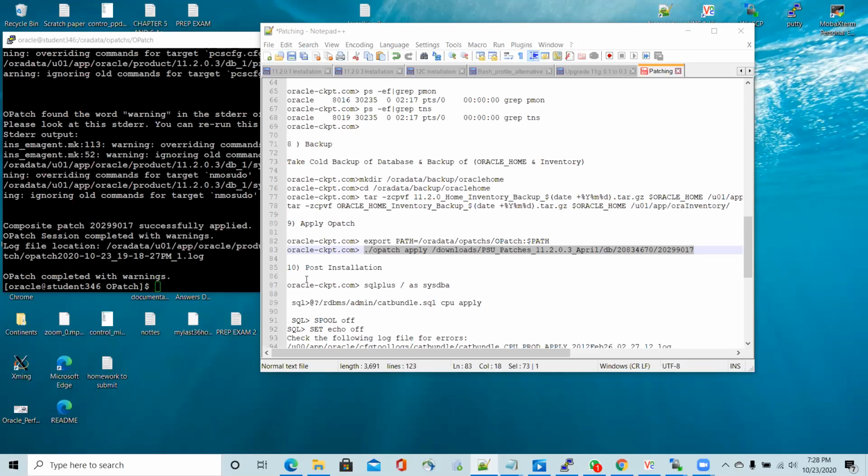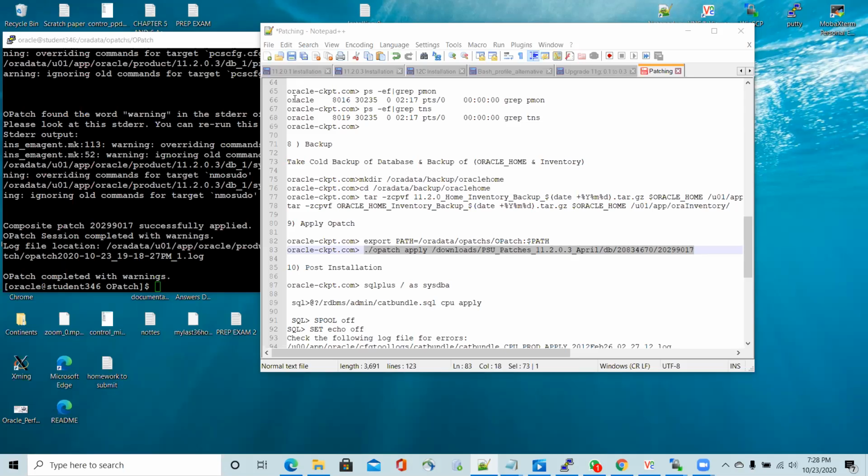Just to come back to the question you asked: you said we upgrade the database and we don't change anything on the software, right? Correct. It's normal. When I'm upgrading a database from 11.2.0.3 to 12c, the database is just moving out of 11.2.0.3 and you start using it on 12c.